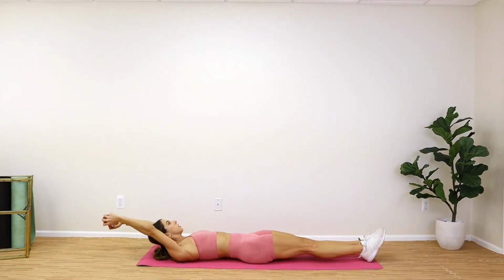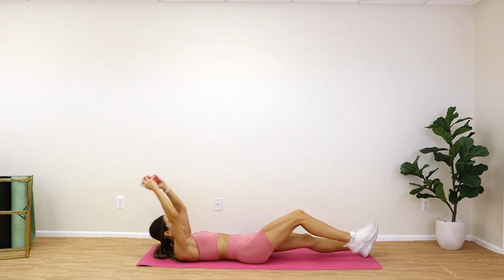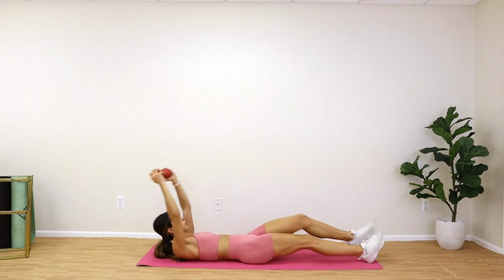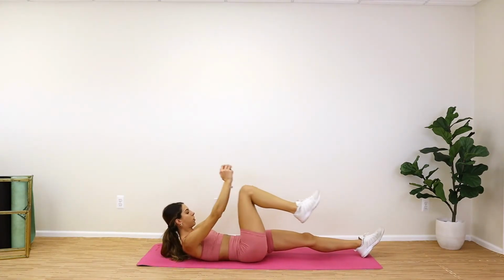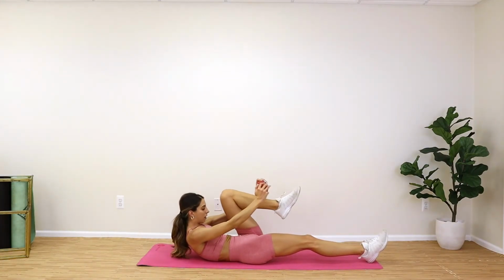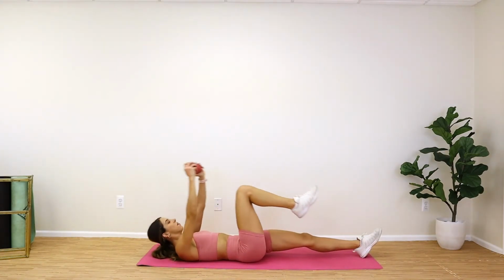Our lower abs are doing so much right now. It is amazing because a lot of times people don't get into their lower abs, so this is really a focused circuit on just getting pushing here. So I want you guys to really think about when you lift each foot, squeezing. There we go. Pull, hold, breathe.